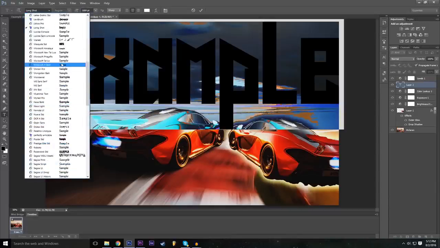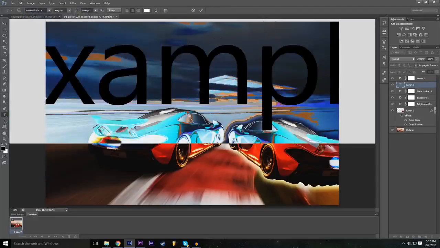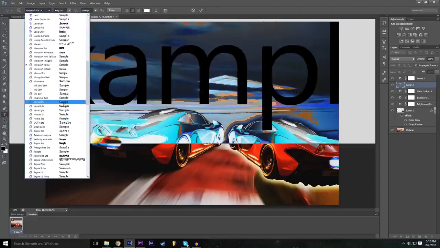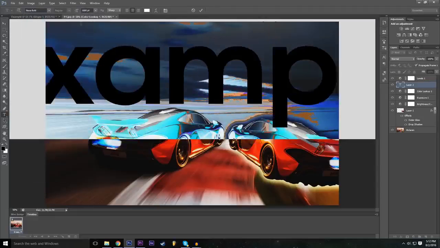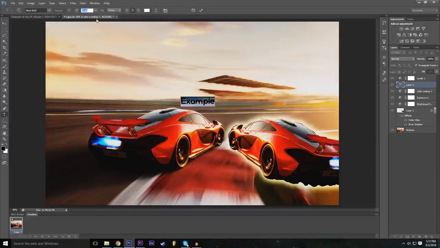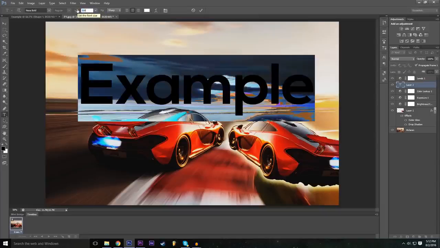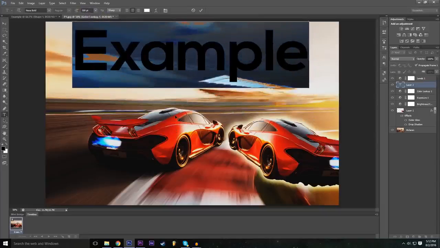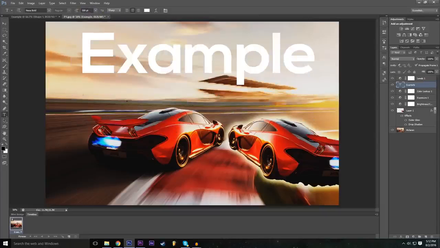Let's say we wanted to change the font, so let's select something else, and that's not a really nice font. There we go. That's a pretty good font. And then we also need to tone down the actual font size. So here there's a drop down menu that only goes to 72 point, but that's obviously way too small. So we can input our own number here to make the text a lot bigger. So let's say 500. Yeah, that's good. So that's our example text, as you can see there. So that looks pretty cool.